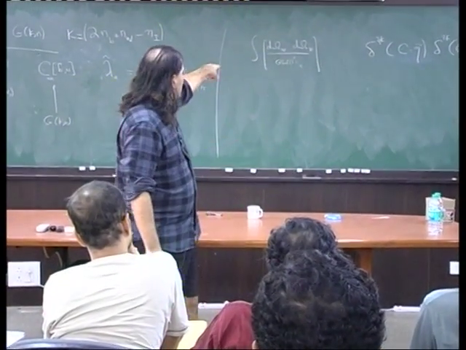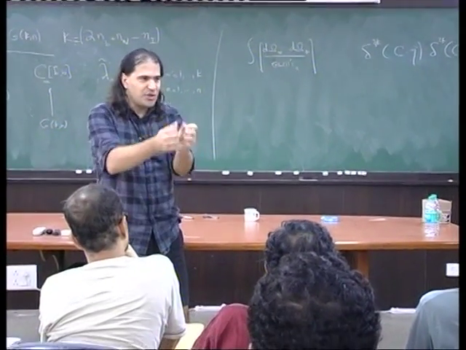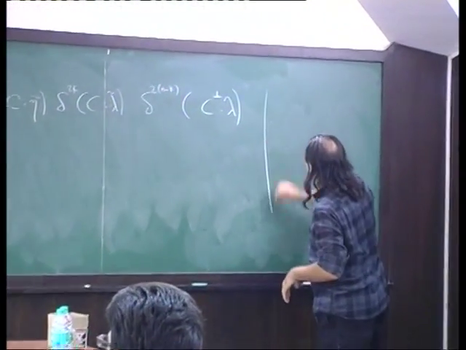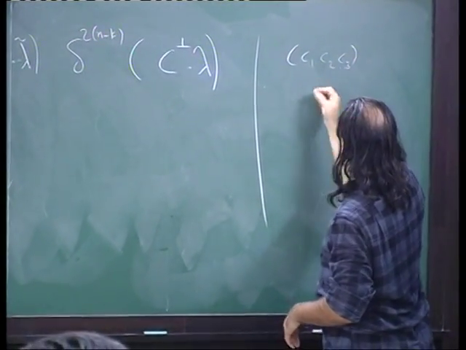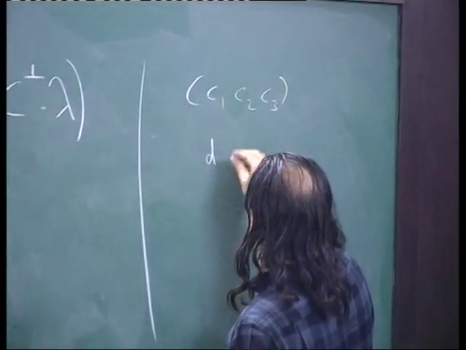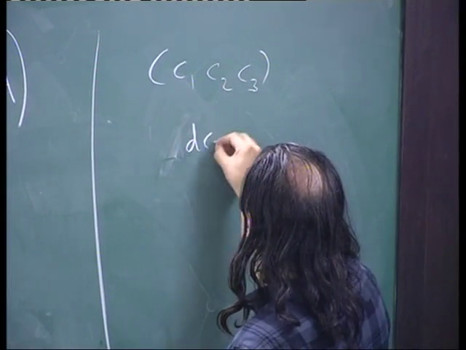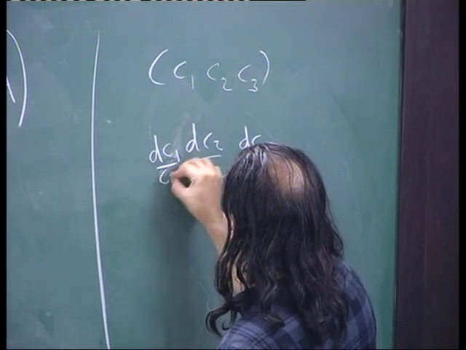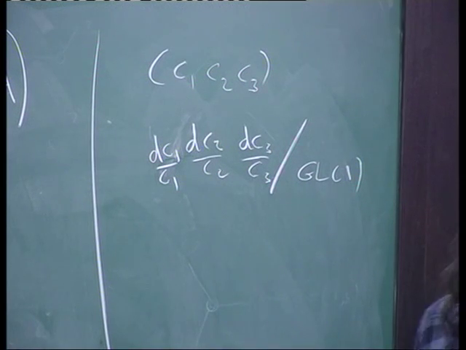And notice that those measures are not complicated. They're just d log of variables, trivially, right? Each one of them just has 2 degrees of freedom. So if I just skip ahead for a second, there's a symmetry between G13 and G23. So the measure on G13 is just like, for instance, I can gauge fix C1 to 1, and then it's just DC2 over C2, DC3 over C3. Or you'd really write it as DC1 over C1, DC2 over C2, mod GL1.